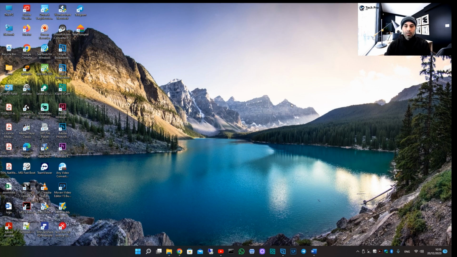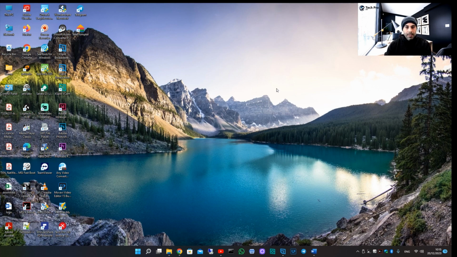Some of them work with the Ctrl key, some with the Alt key, some with the Windows key. I will show you the best ones. I think there are around 260 Windows shortcuts, and it's really hard to remember all of them. But if you try to use them, they are very useful and reduce your time.